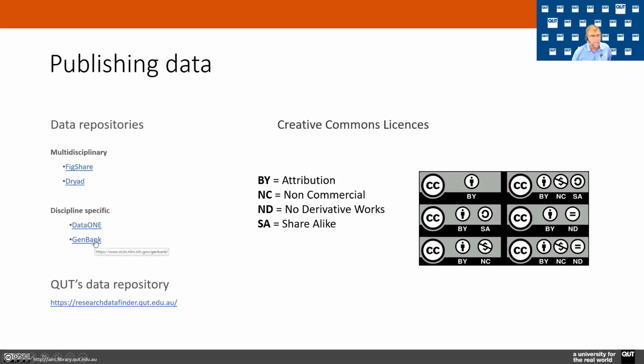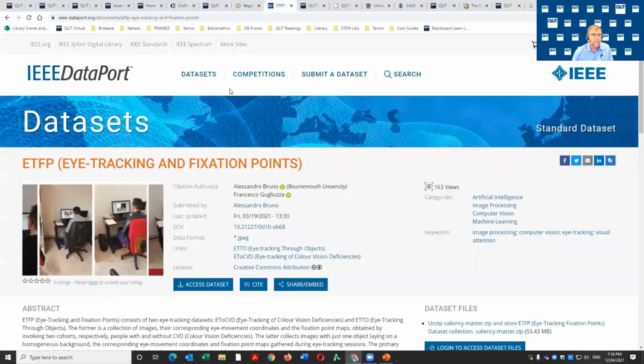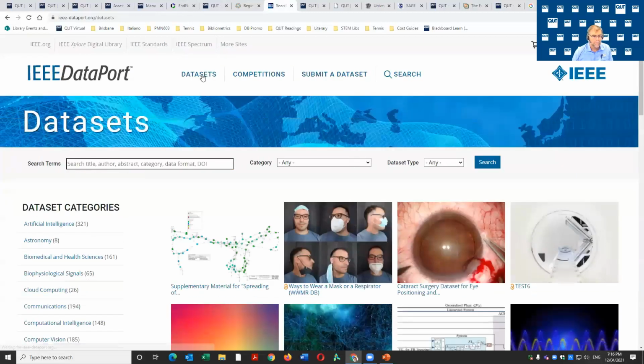In genetics, you might be using GenBank or Data One. I'll show you one if you're publishing in the IEEE world. This is where electronic engineers share a lot of their data sets. You could potentially share there, or if you're looking for data sets, that's another example.